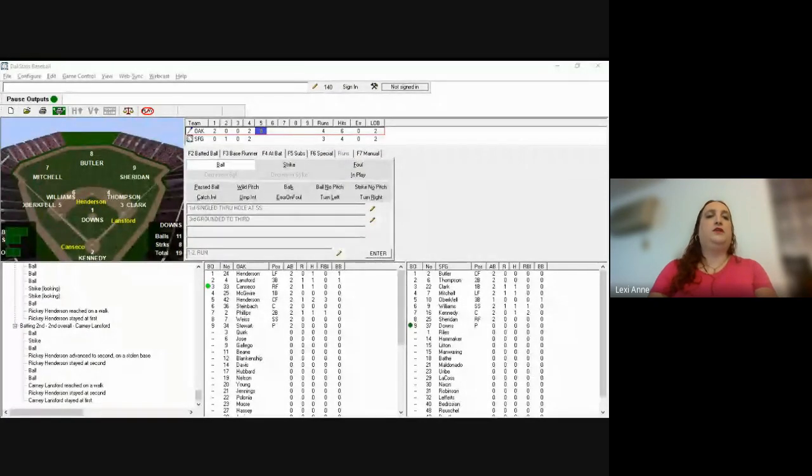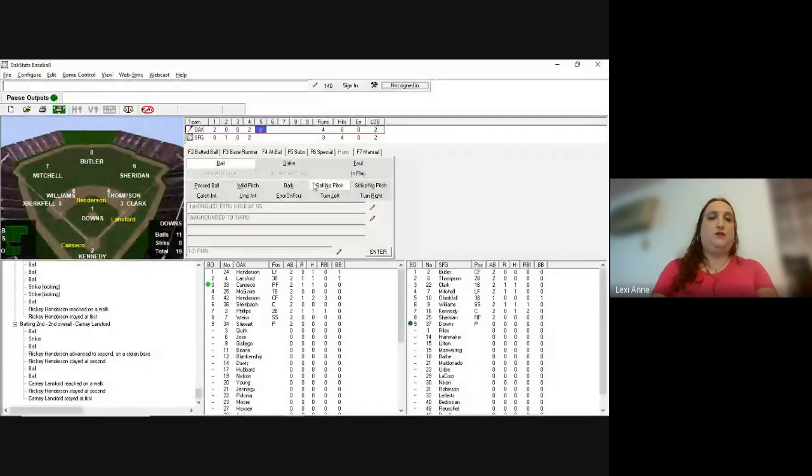Now, important to note, if you accidentally forget to put in a steal, you're distracted, something happens, and you have to go back, you cannot change advanced on a walk to a stolen base or vice versa. You have to delete the pitch sequence and re-enter it correctly. That can be highly annoying. There are certain things with DakStats baseball that it just takes some getting used to so that they don't become highly annoying, and even still, they're going to be somewhat annoying.